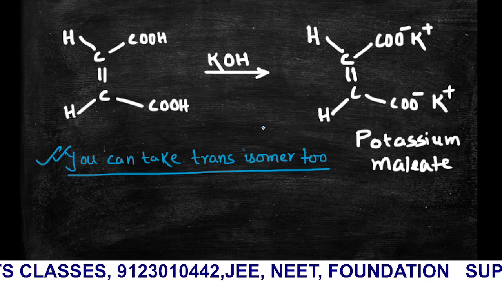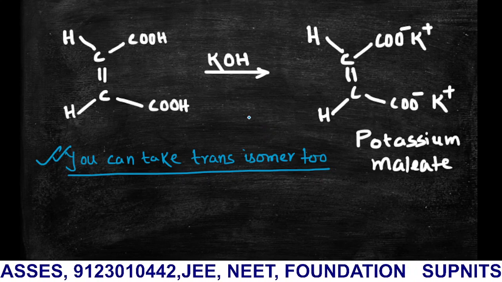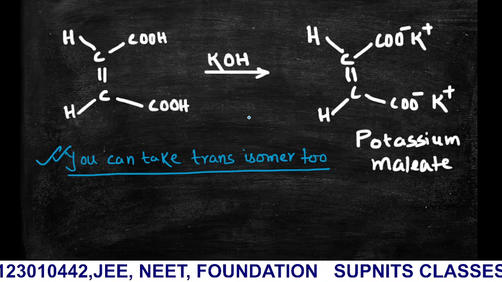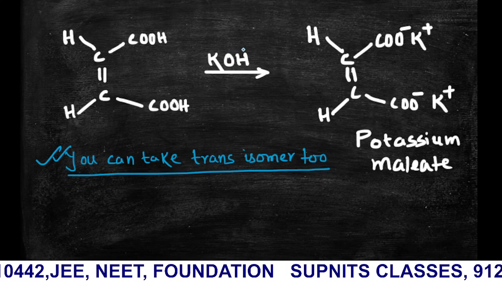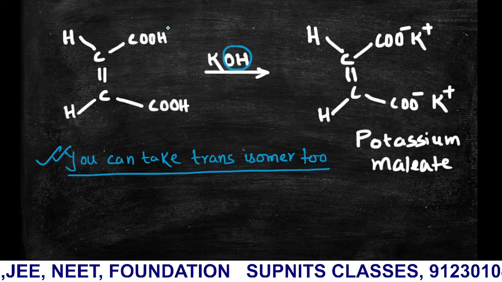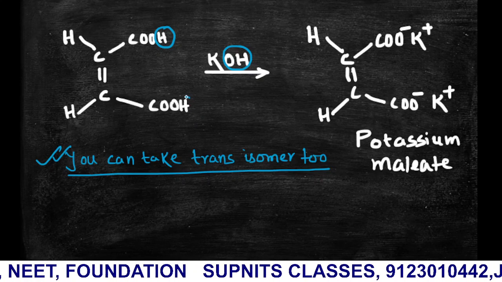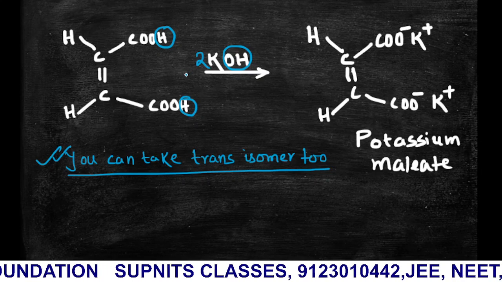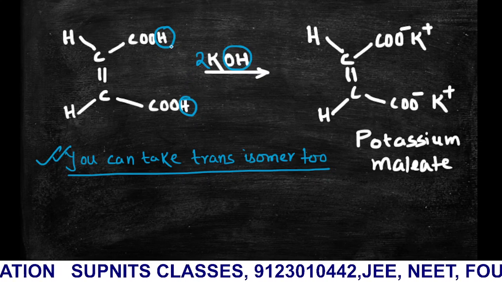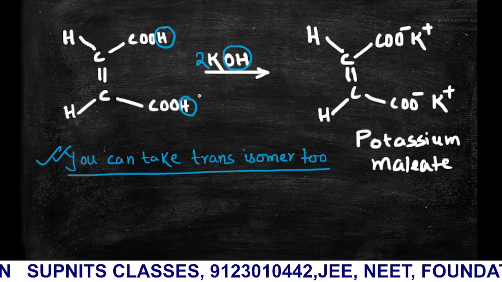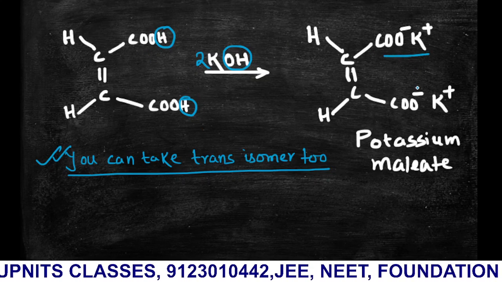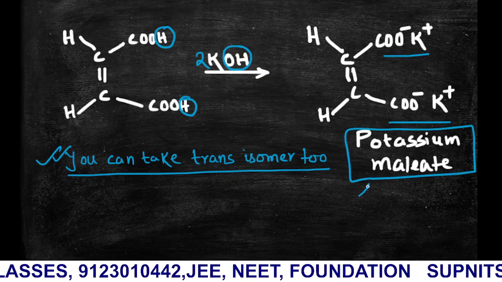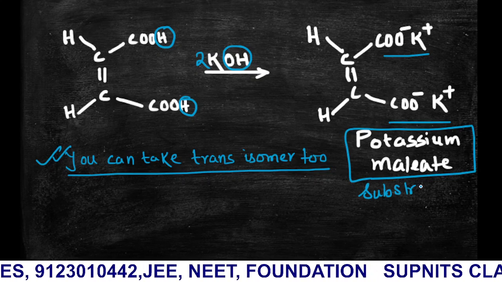It will be a normal neutralization reaction, correct? So in this neutralization reaction, definitely salt is going to get formed. So this base is going to leave out this OH minus, and definitely the acid is going to leave H plus. So two molecules of KOH is going to do the job for us. So this OH minus is going to combine with H plus to form water, and COO minus is going to get combined with K plus, resulting in potassium maleate. Here this is the substrate for electrolysis.